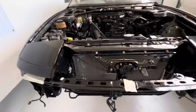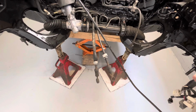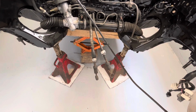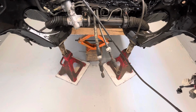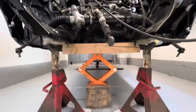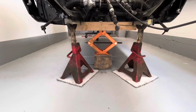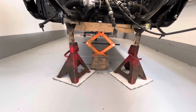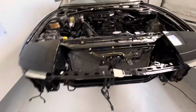Right, there we go. We have jacked it up. I have put an axle stand on either side of the mounting points where the lower arms bolt on, I do believe. And also because I value my life, I have put a centre brace in as well, just in case, because if, I know it's not going to, but just in case something fails on either that axle stand or that axle stand, not only is the car knackered because it'll land right on that corner or that corner, but also there's a chance I could be under it, and that's not good, is it?